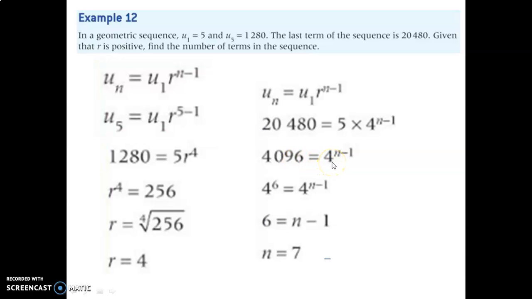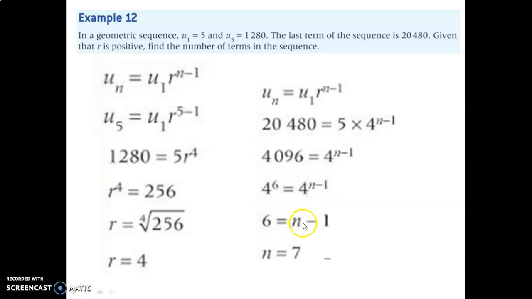Then, okay, this is an interesting setup here. Maybe this is not what you're thinking to do here. Later we'll do a unit on logarithms, and logarithms help us to solve when there's a variable in the exponent. However, before we learn logarithms, you should be able to deal with this. And notice that this is a power of 4. And if this is a power of 4, now you have 4 to this power, 4 to this power. You can basically say, well, then that power and that power must be the same. Because if these two things are equal to each other, then the two exponents must be the same.